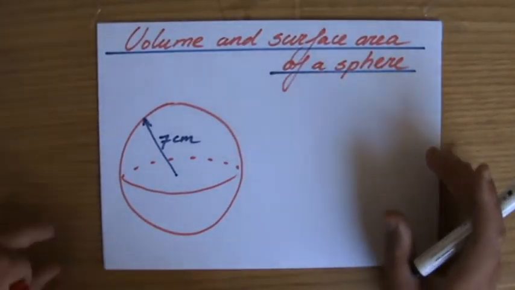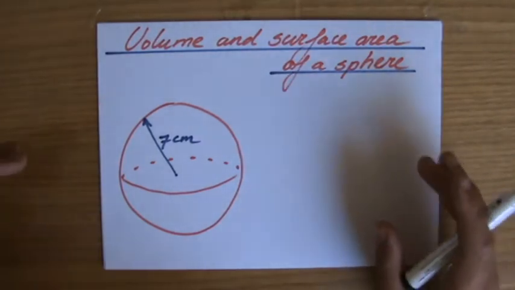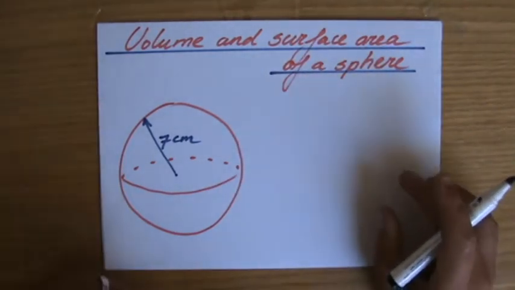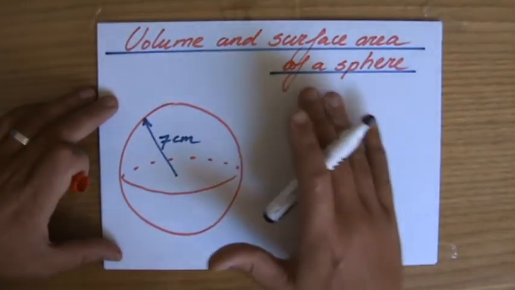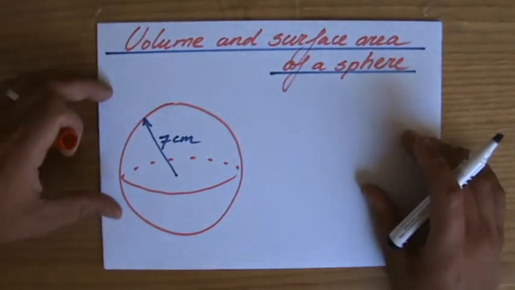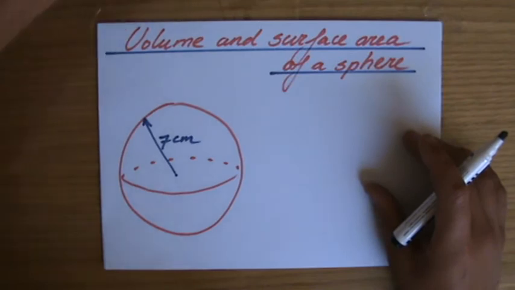We know by now that a sphere is, let's say, a football or an orange, a three-dimensional circle if you like. Those formulas to calculate the volume and the surface area of a sphere will always be given to you.